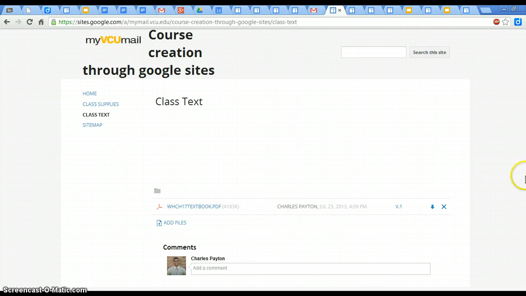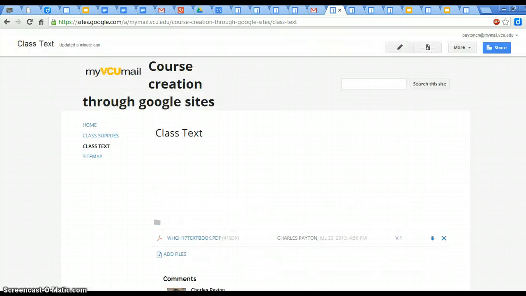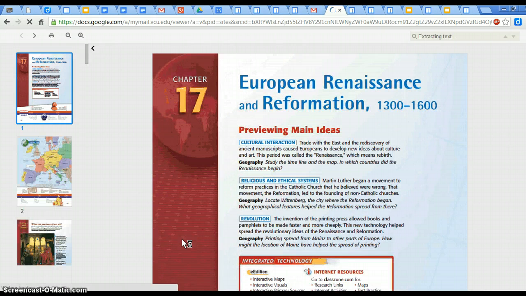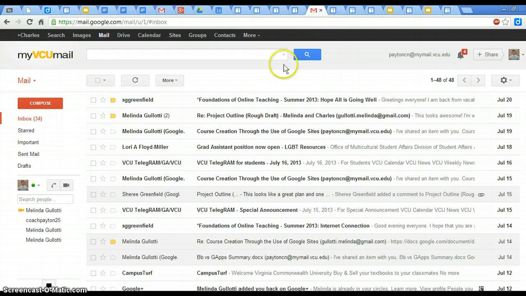Okay, now that my PDF file for the chapter has been added, I can now come down to the class text in order to open up the actual PDF document for the students to access. And as you can see, this particular chapter is going to be dealing with the Renaissance. Now I'm just going to back it up.